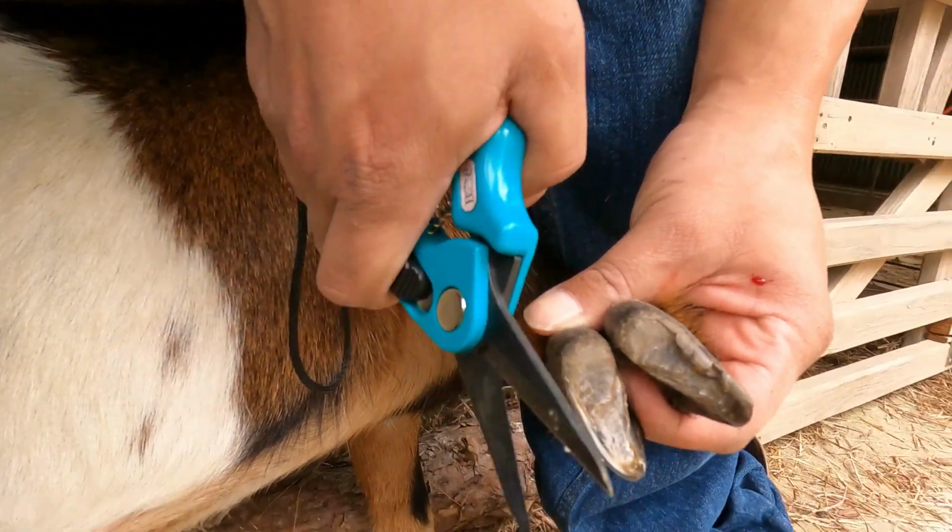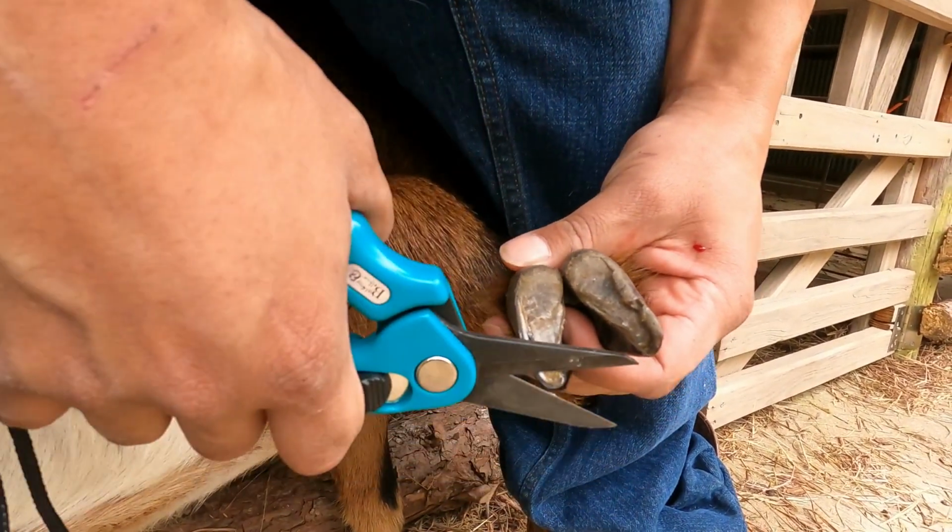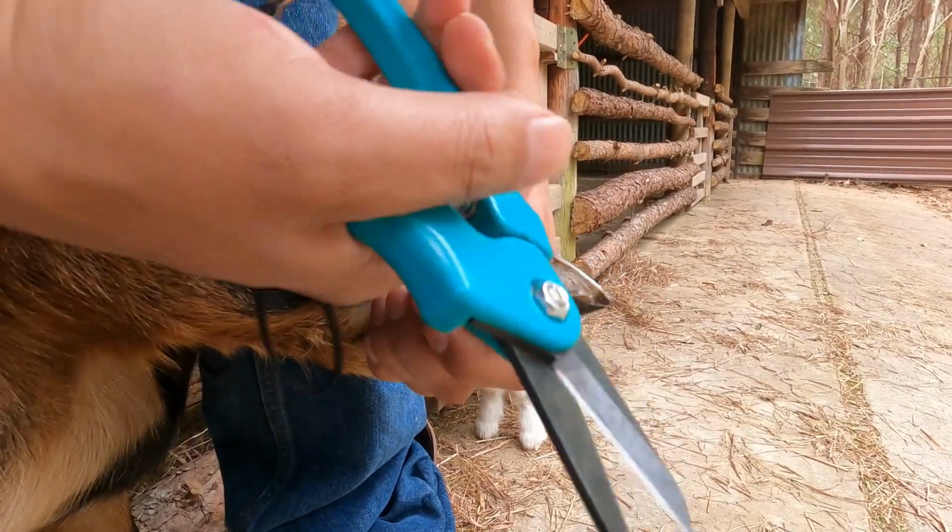Try to get it as flat as you can. How often do you think we're going to have to do this? Well, once we get them good, we'll check them.